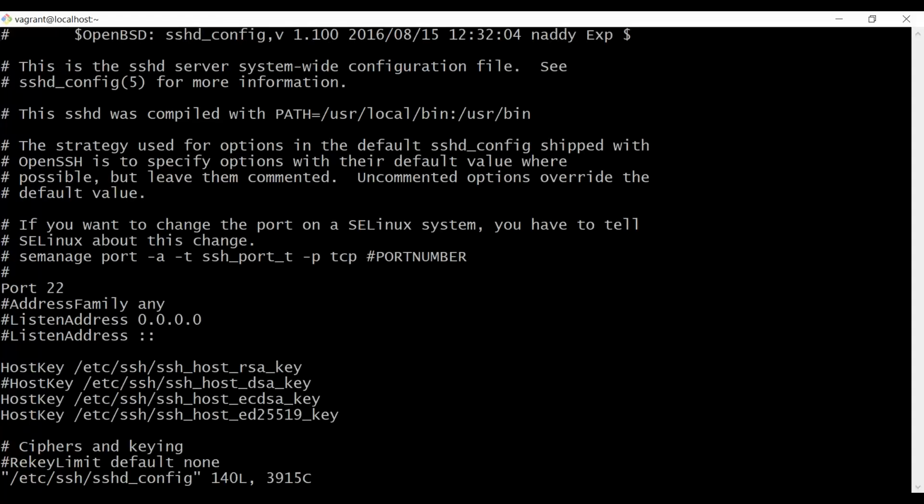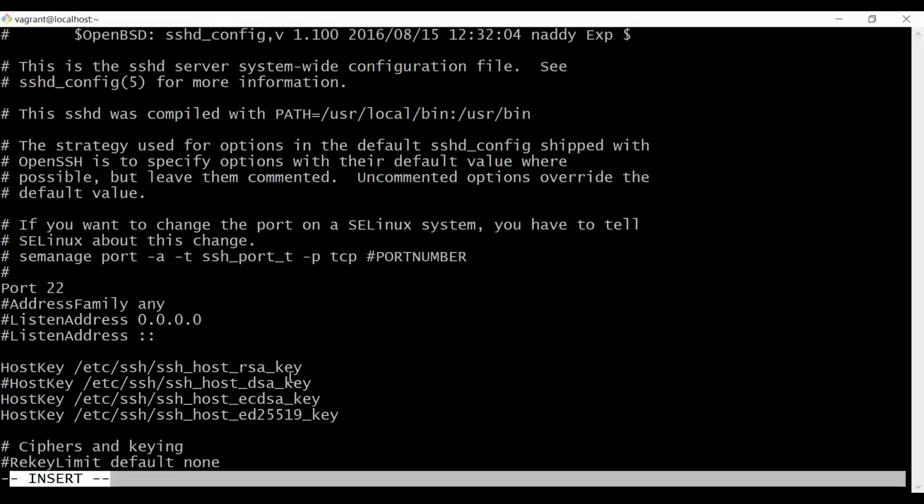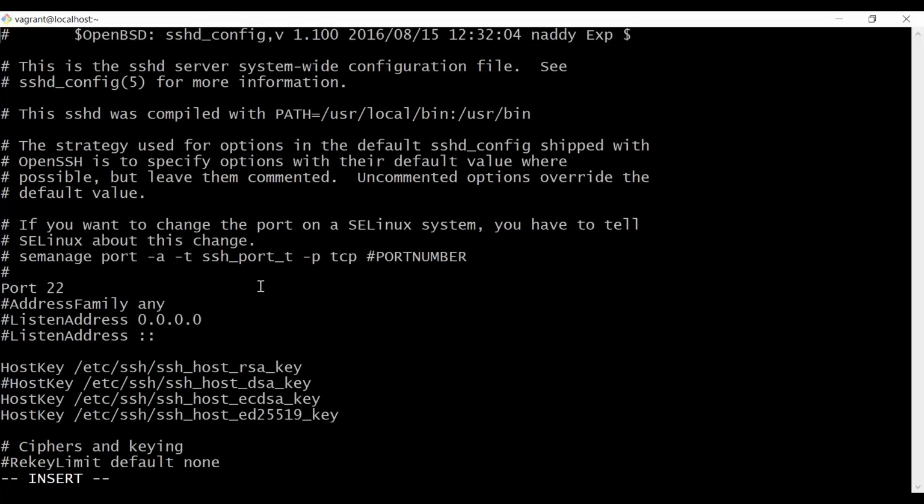That is three modes. First is the command line mode. Then you can switch to the insert mode by typing i. Now I'm in the insert mode, and you can edit the content. From the insert mode, if you go back to the command line mode, use the Escape key. And from that Escape, if you would like to quit, use the colon, that is the line mode.